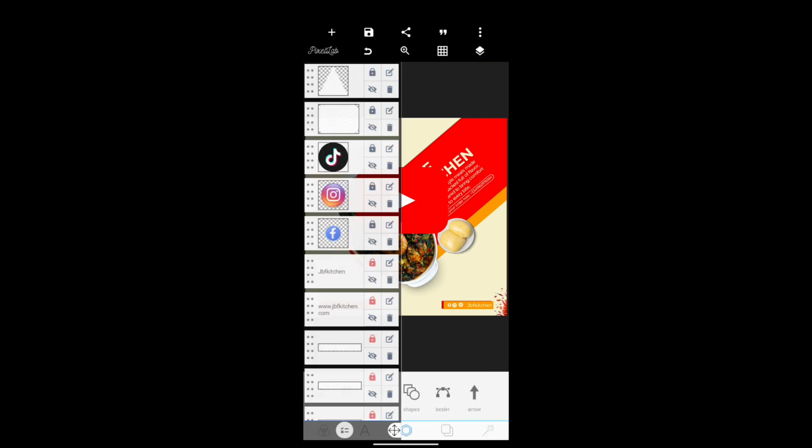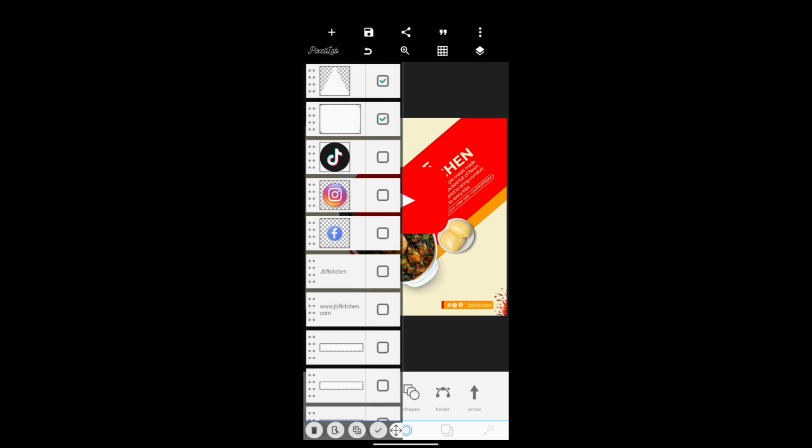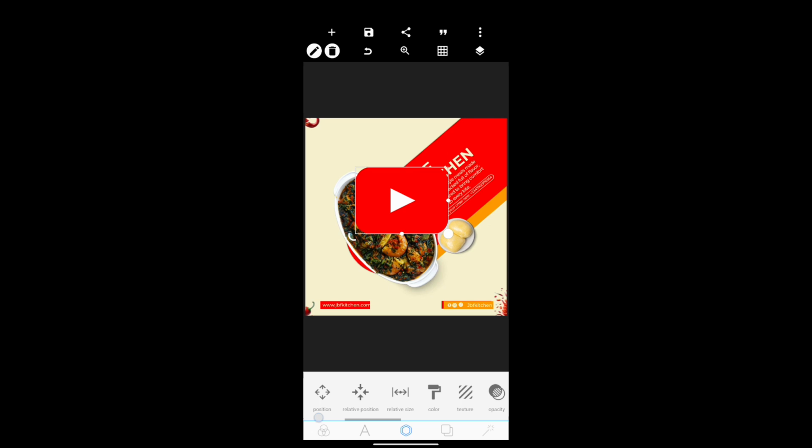You can just come here and lock the two shapes, merge it together. You can just erase the background. So that's how to create the YouTube logo on Pixellab. So you can use your shape icon to do that. So let's just continue with the tutorial.